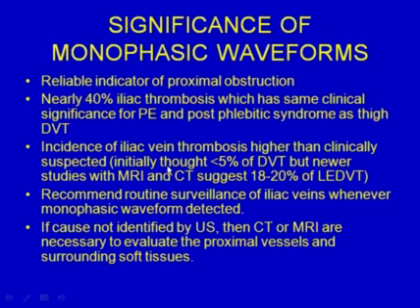The incidence of iliac vein thrombosis is higher than it used to be expected. Usually we thought it was 5% of DVT, but some newer studies think that we are seeing about 18 to 20% of lower extremity DVT is actually caused by iliac vein clot. So important to remember that and include it certainly whenever you have monophasic waveforms. If you can't see as high as the iliac vein and you can't find the cause by ultrasound, then you need to enlist either CT or MRI to look at the proximal vessels and the surrounding soft tissues.